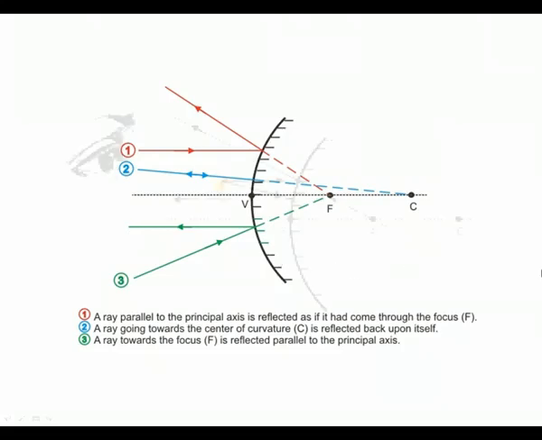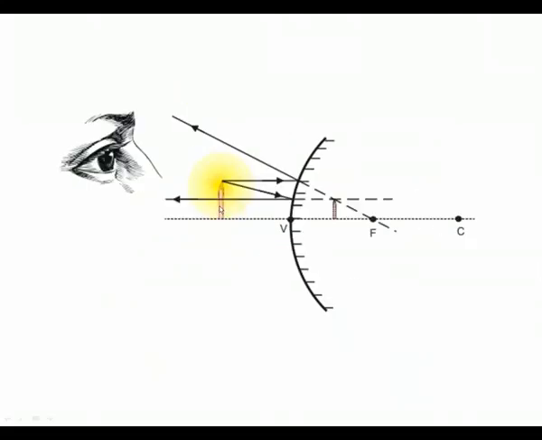If we make use of those rules right here, we've got our candle, in parallel, out through F, or it looks like it has come from F, so it looks like it has come from back here. And if we follow this light ray here, in through F, or aiming towards F, out parallel, this light ray looks like it has come from here, and so your eye will project these divergent rays backwards, and will form a virtual image back here that is behind the mirror, that is upright, that is smaller, and that is virtual.